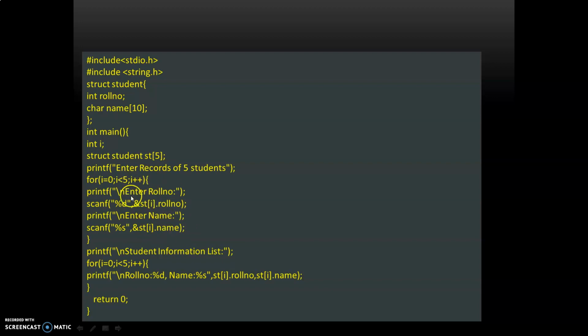So then it will show you the output of the student, and finally we will have to print the information list. What will be present inside the information list? The name and the roll number for the 5 students. Again the same case, I'll have to print. I don't have to take anything from the user. So when I am printing only the output, that means only the printf function is there. When I am taking the value from the user, then I'll use the scanf. So inside the for loop here I am printing the 5 names. Now how does the output look?